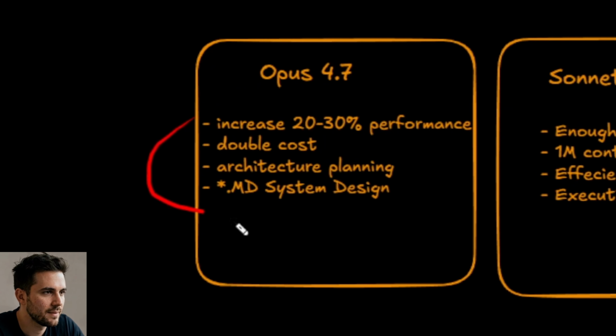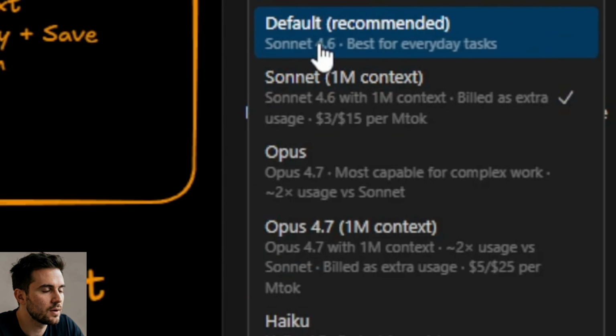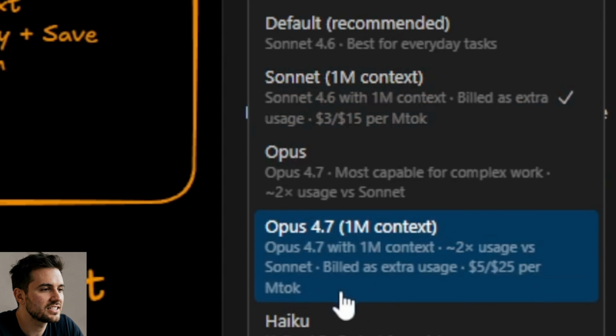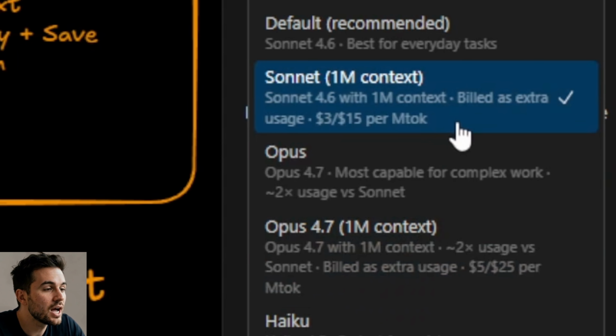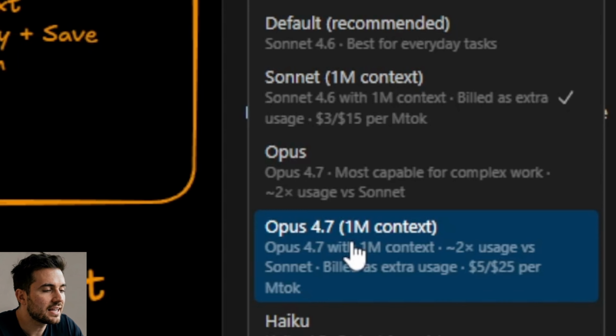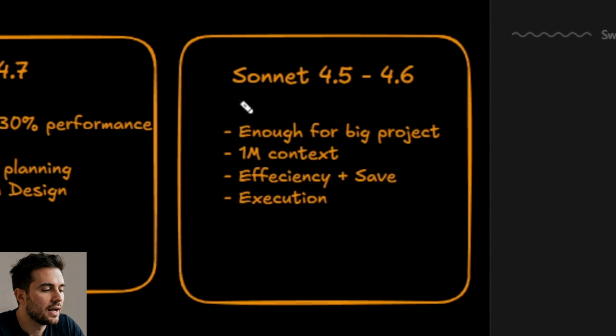The entire 4-app ecosystem project is built around a much more practical philosophy: using the right model for the right stage of the workflow. During the deep thinking phase, when we need architecture, planning, and system design, that's where Claude Opus 4.7 becomes valuable. Its job is not to write every line of code. Its real responsibility is to create the structure, define the build plan, and organize the 40 markdown files that act as the source of truth for the entire ecosystem. Once those MD files are solid, everything that comes afterward becomes dramatically smoother.